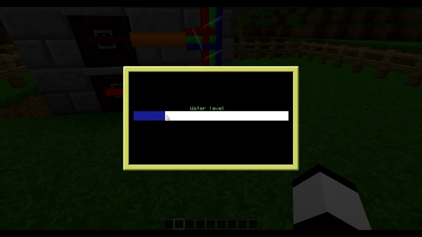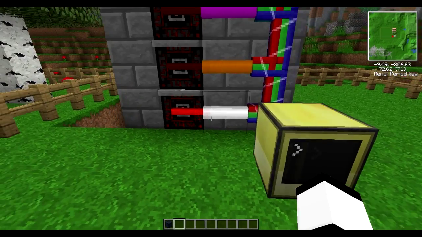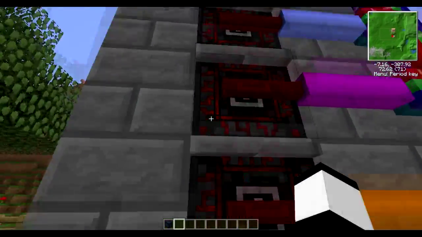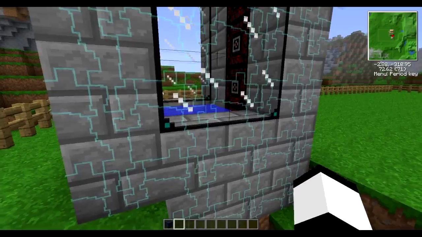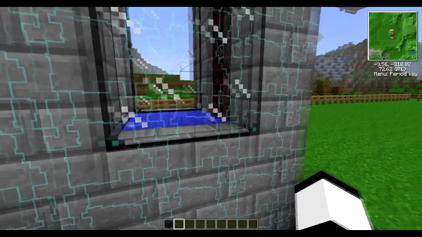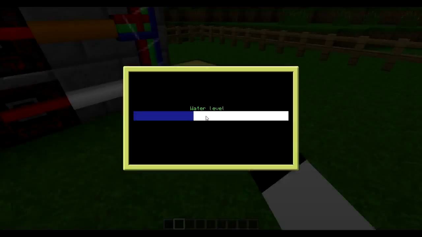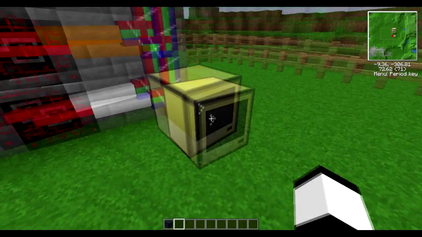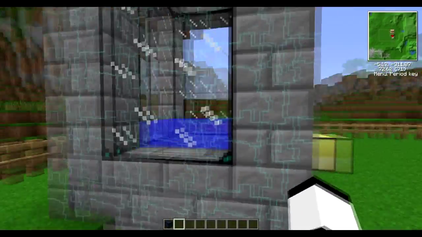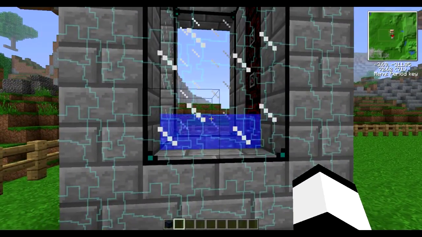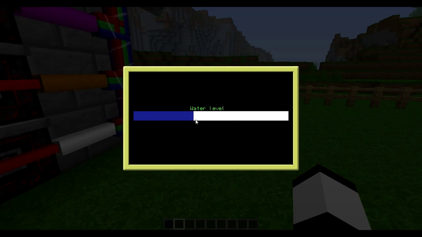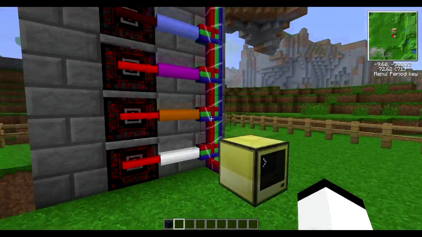Here you see it will continuously update whenever it gets a redstone signal. So this liquid sensor will give a redstone signal when liquid hits them. So when you see now that's on and the bar has updated. And it will continue doing that. So now it should go again. There. So this is what we're going to create today.